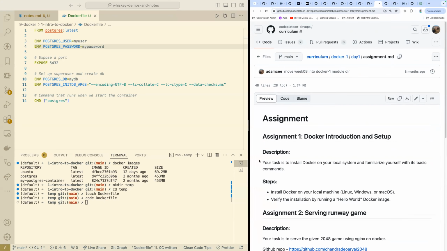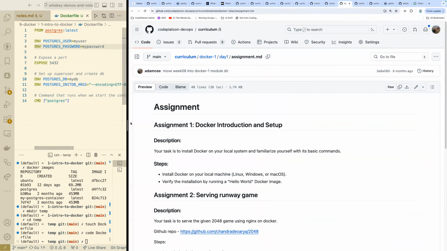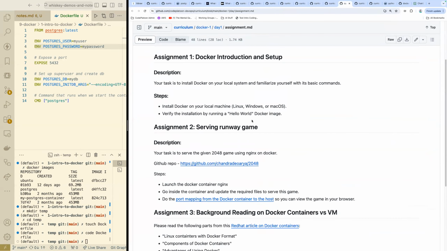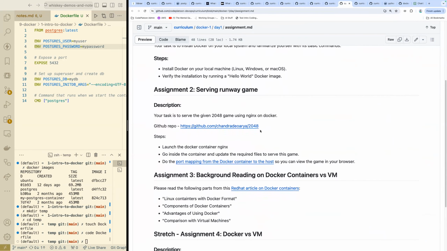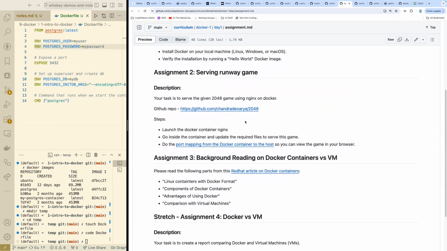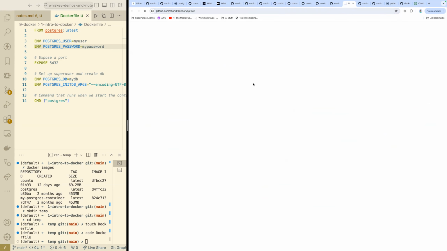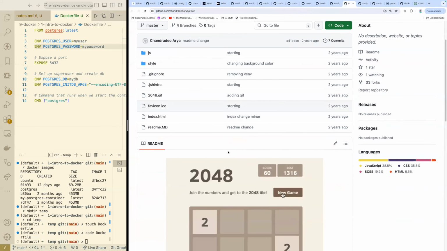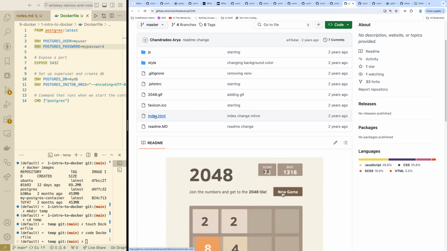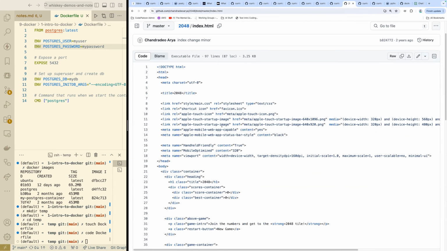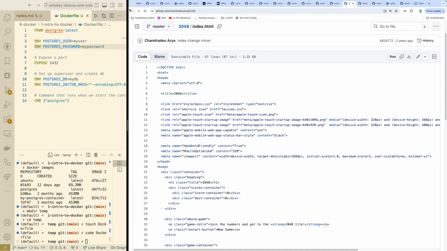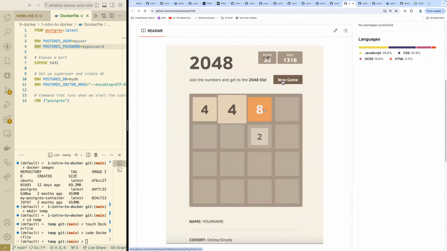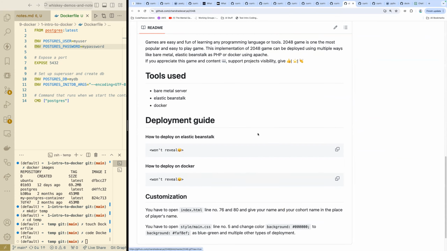And here we go. If you are looking for a good way to get familiar with Docker, actually the Docker Nginx container is a really good starting point. And this is from the DevOps curriculum. And there is a little web page. And all it is is some JavaScript and an index.html. So you don't have to worry about Flask or React or anything like that. And it's like a little numbers game.